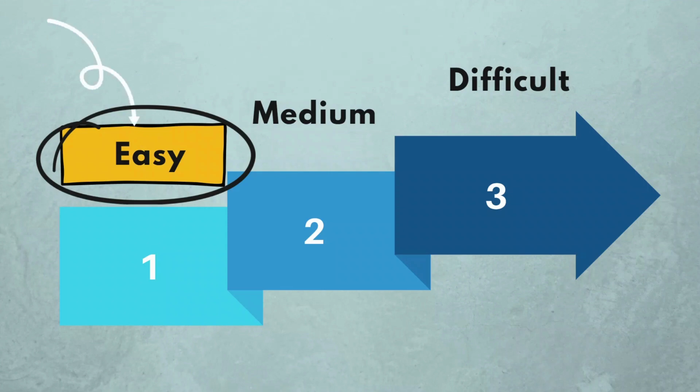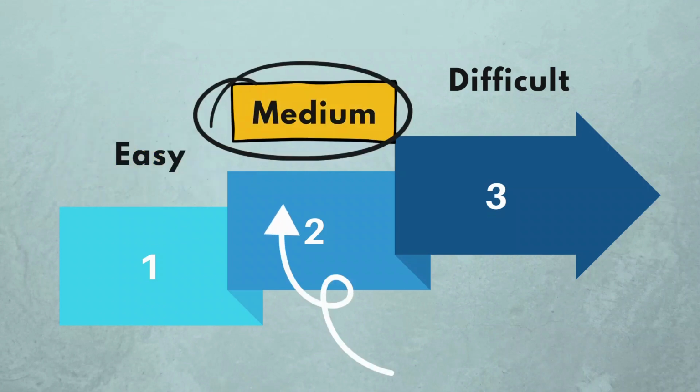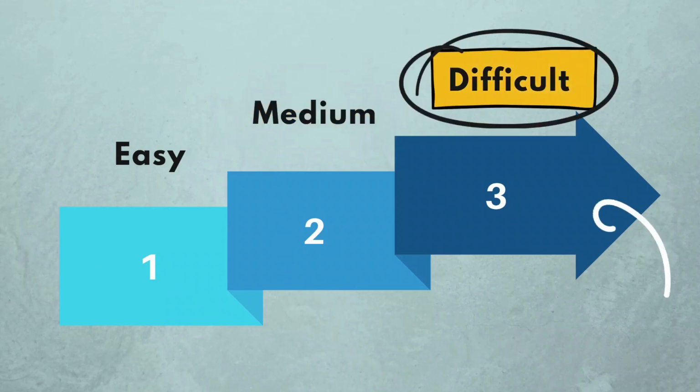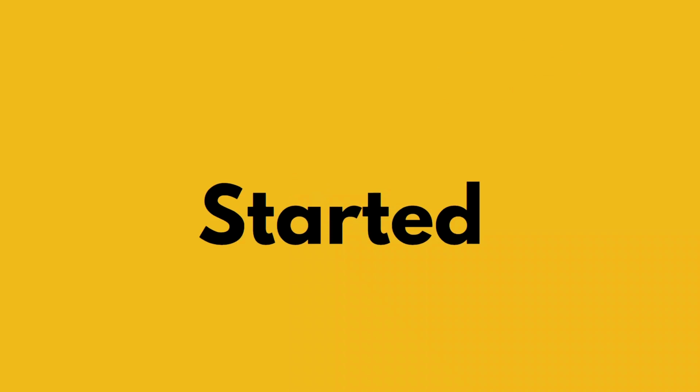The easy is the first level, which are mostly formula driven questions where you just need to put the formula to get the answer. Next we have medium level questions which do not have a direct formula, so you have to use other ways to get the answer. Next we have level 3, which is the difficult questions. These are the actual previous year questions that I'm going to show you how to solve step by step so you can get full marks. So yeah, without further ado, let's get started.